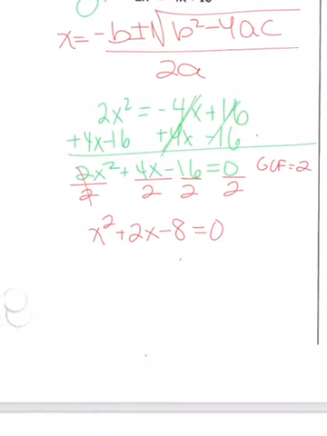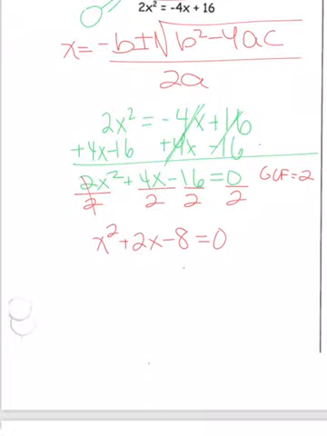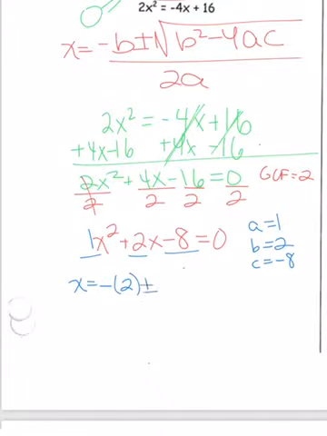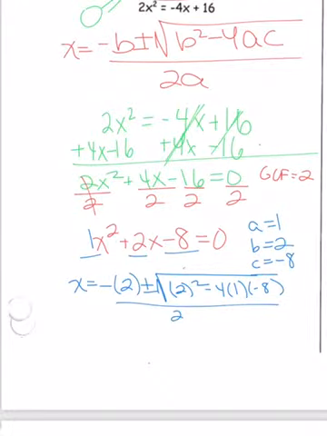All right, so let's use the quadratic formula on this. I've got x equals, oh, but before we do that, we got to say what a, b, and c are. A is going to be 1, b is going to be 2, and c is going to be -8. So let's start to fill this in. I have -2 plus or minus square root of +2 squared minus 4 times 1 times -8 all over 2 times 1.